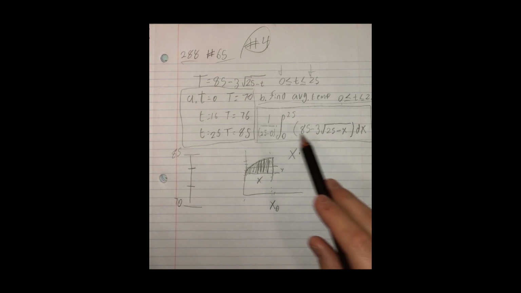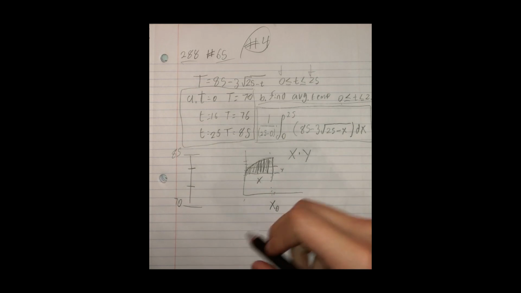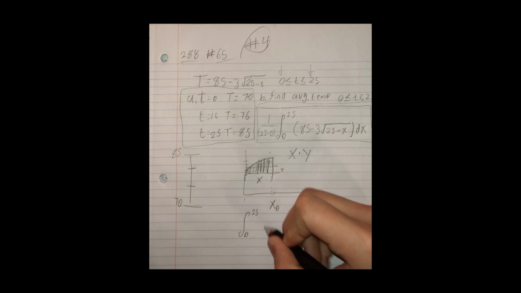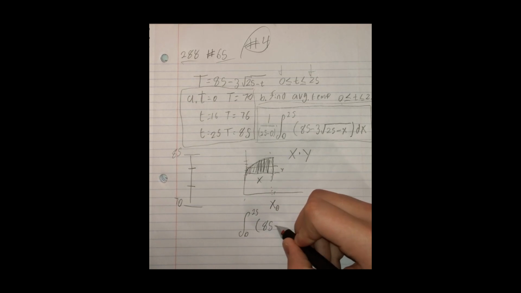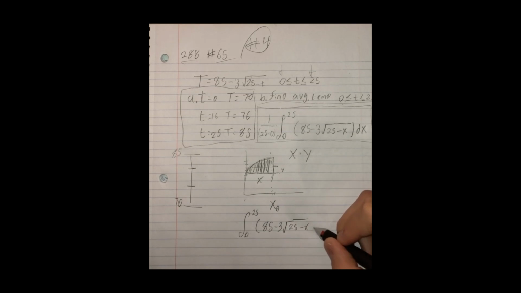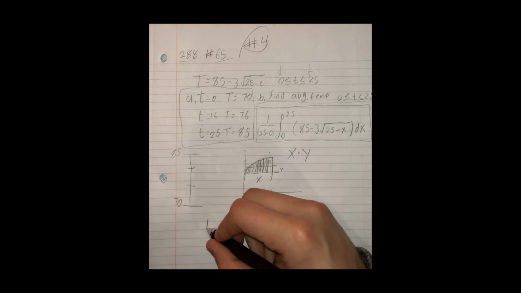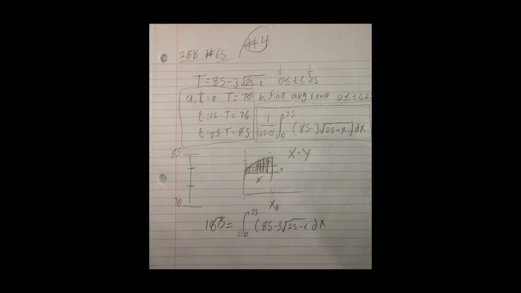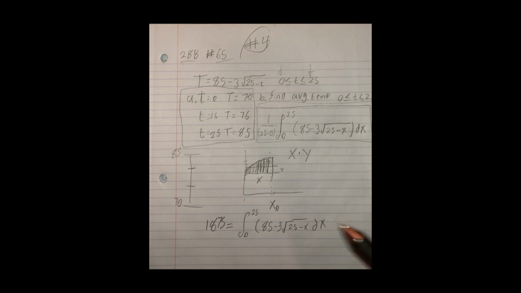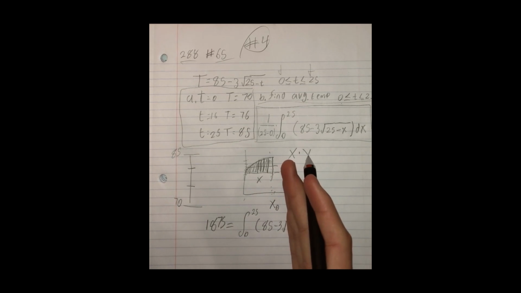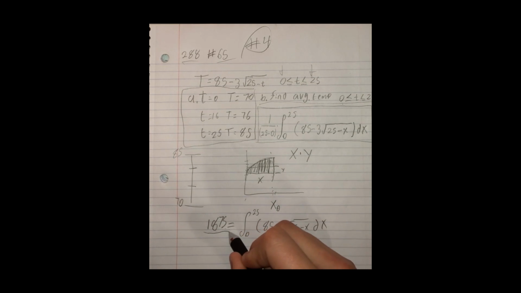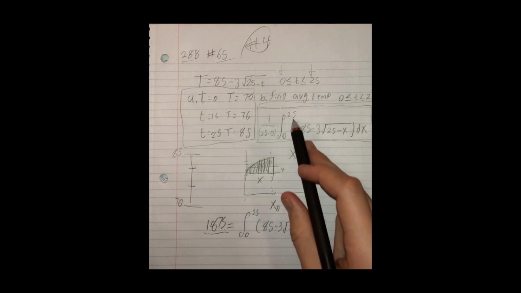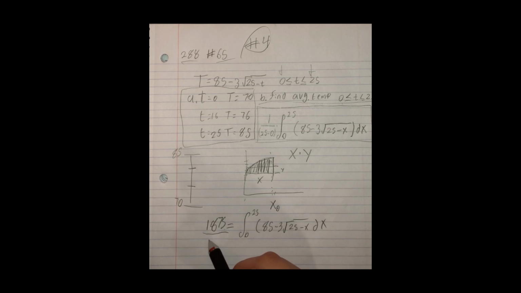So I've gone ahead and done this to make this video a little shorter, but this integral from 0 to 25, evaluated from 0 to 25, of 85 minus 3 root 25 minus x dx, is actually going to give you 1875. That's just a number I got from a calculator, just to help speed this up. And then, more importantly, you're going to divide by your x. This right here is all of your y values added up, essentially, because they have a width of 0. So then you're going to divide by that x. We're going to go over 25, because it's your b minus a, and that's going to be 25 right there. And that's actually equal to 75.